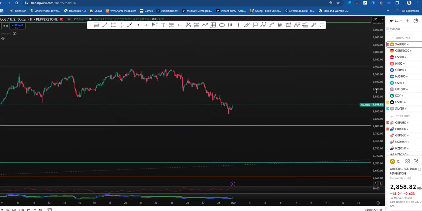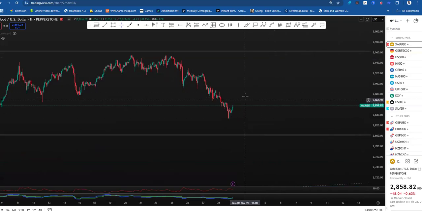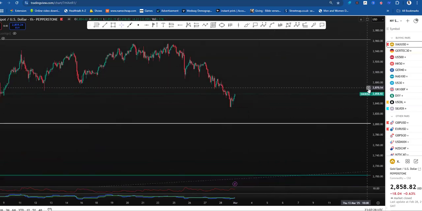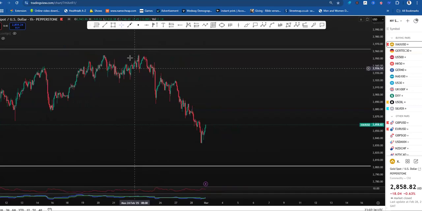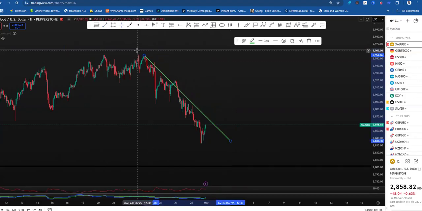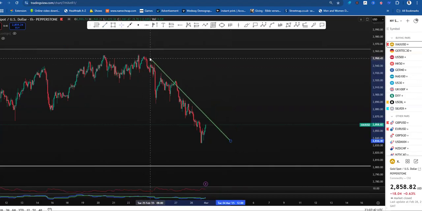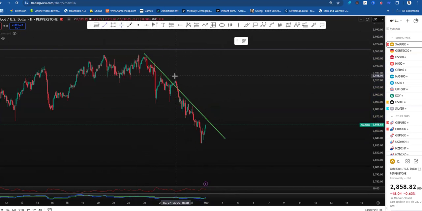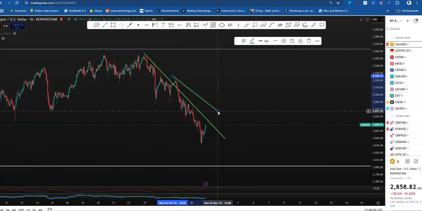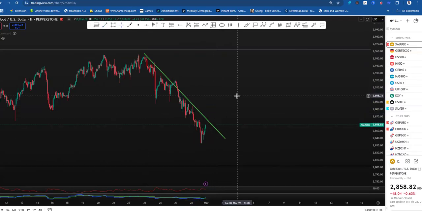Now, on the 1 hour time frame, you can see the price is already bullish. So the question is, how do we get into this trade when the market is already bullish? Simple trend line break. So we'll put that beautiful trend line there. This is a downtrend, telling us that the market is in a downtrend right now. We have this one here, it can be touched here. There's no valid point on that, so we just leave it that way.